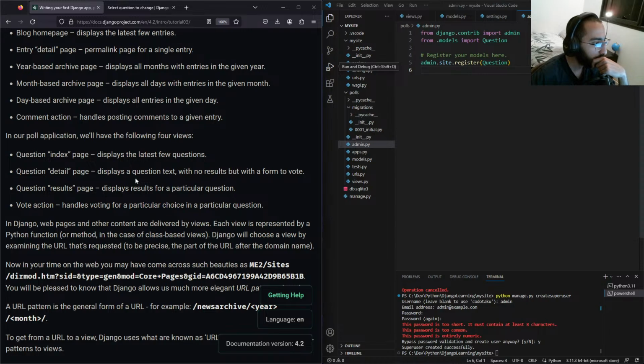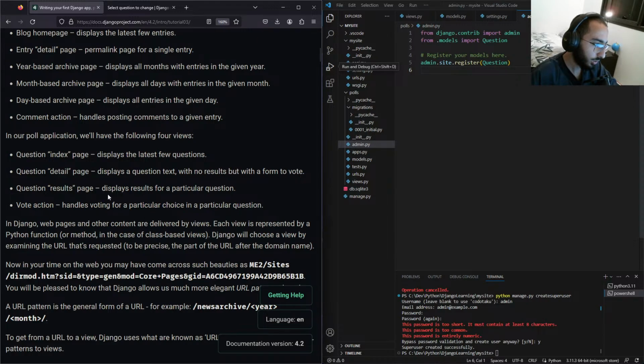In our poll application, we'll have the following four views. Display the latest few questions. So we're going to create an index view, detail view, and results view. The index view will display the latest few questions. The detail view will display the question text with no results but with a form to vote.